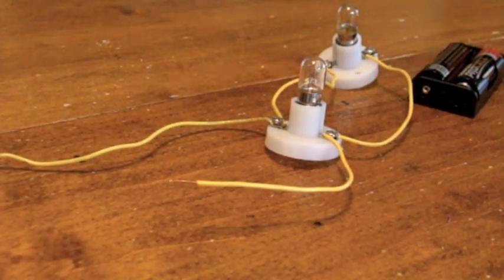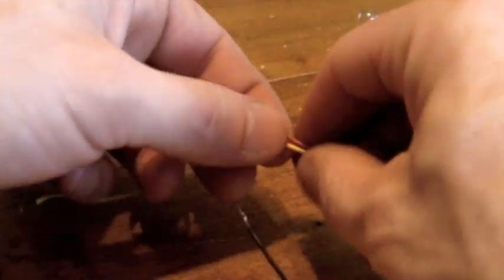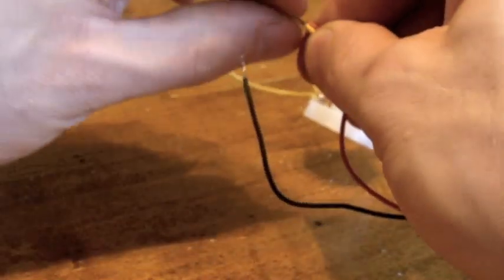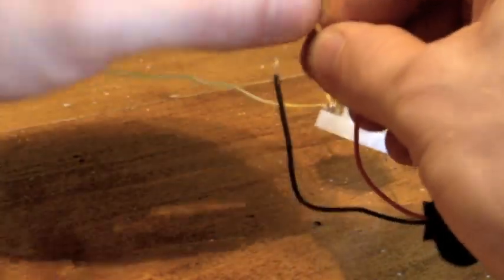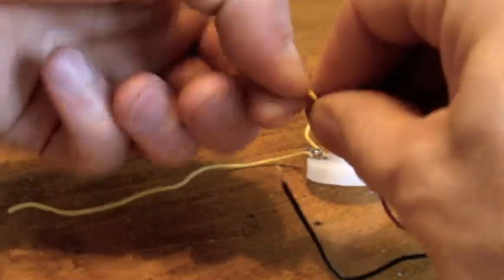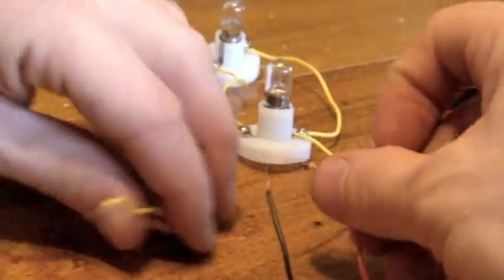Alright, so I'm going to wire up this last part to the wiring connector for the battery pack. I'm going to twist the wires together and then tape them so that they don't touch any other metal and have a short circuit.